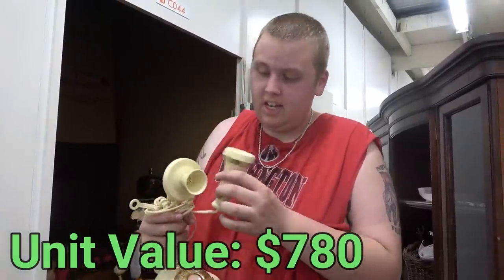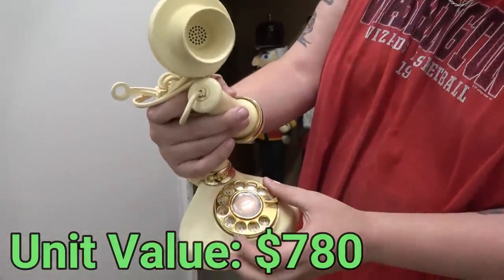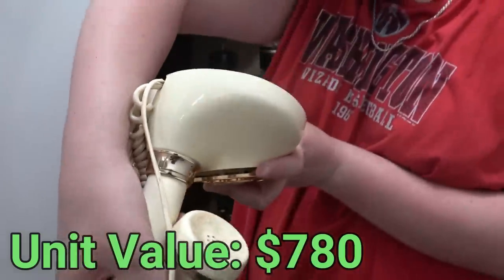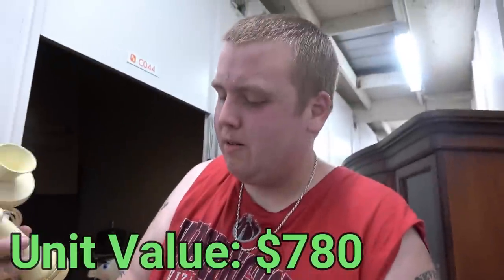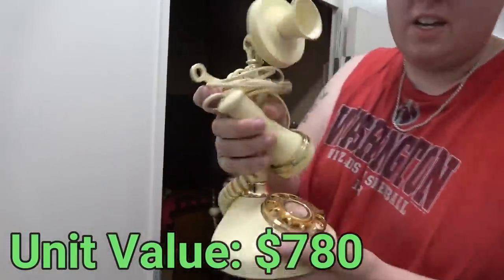Hello! Guys, for some reason, nobody's picking up. But for real, check out that cool looking old antique-y phone. I don't really know how old it is. Serial number 200564. The fact that it's plastic instead of metal and glass, probably like a newer version of it. So maybe it doesn't have value, maybe it does, but either which way, that's kind of cool.